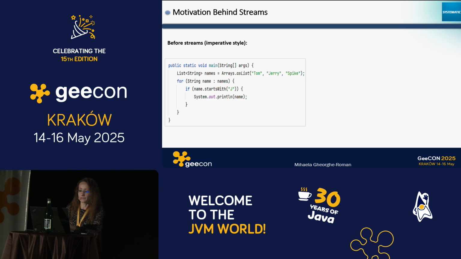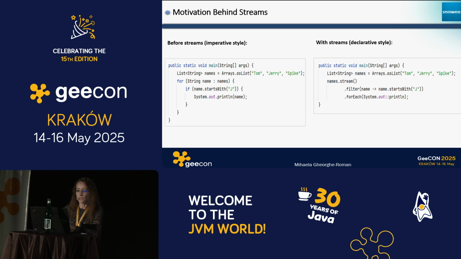So simple. But notice that we are manually managing the loop and the conditions inside the block and so on. Now, let's compare this to the stream approach. With the declarative style, we declare the list exactly the same as in the imperative style, no changes here. But afterwards, we simply use the filter method to filter out the names that start with the letter J. And then we use forEach to print the results. I honestly believe that the code is now more concise, more readable, and easy to follow. If we look at the two in parallel, I believe the one on the right side with streams, the declarative style, is much more readable.